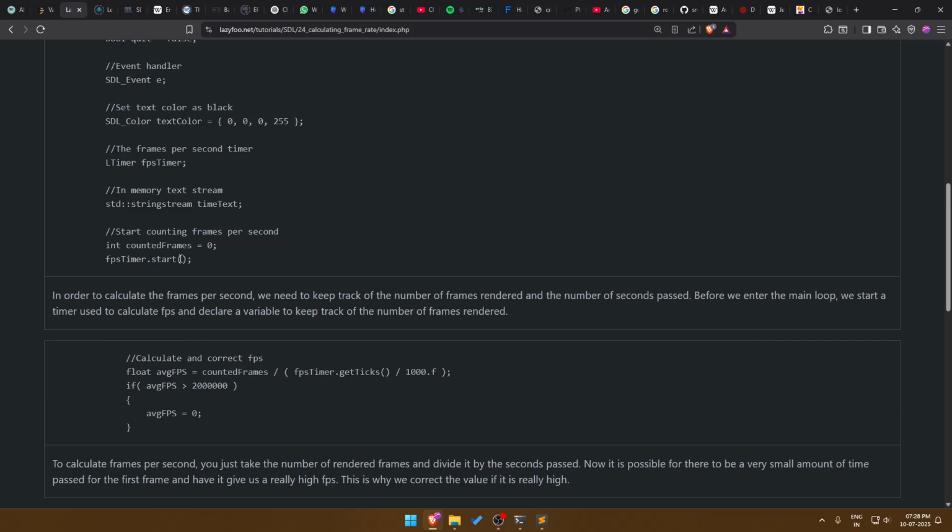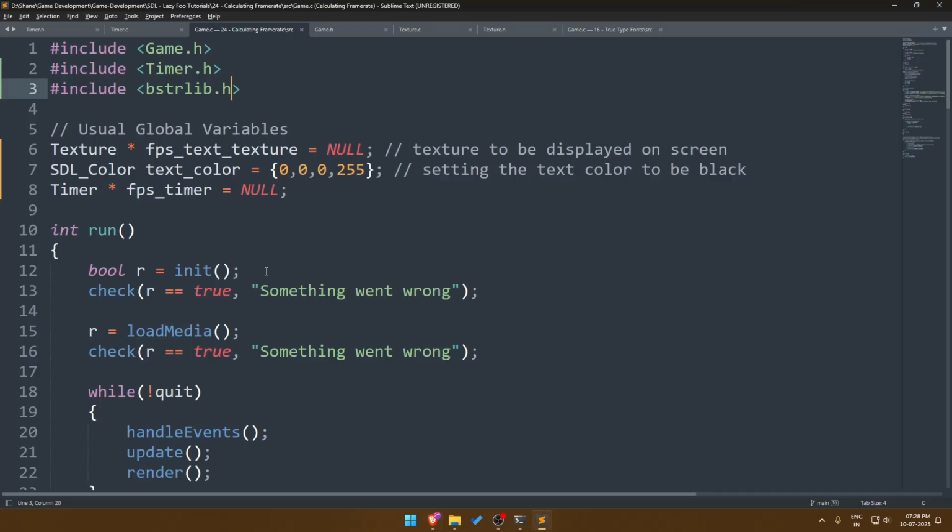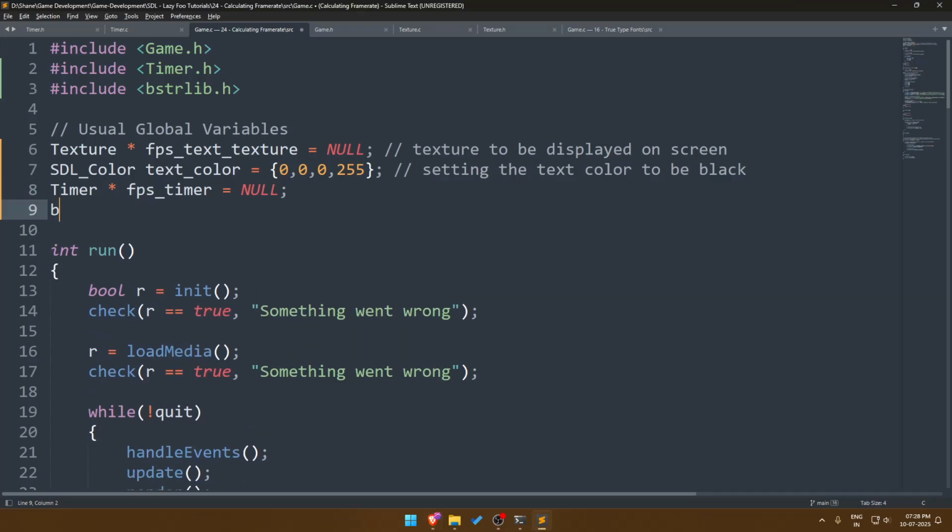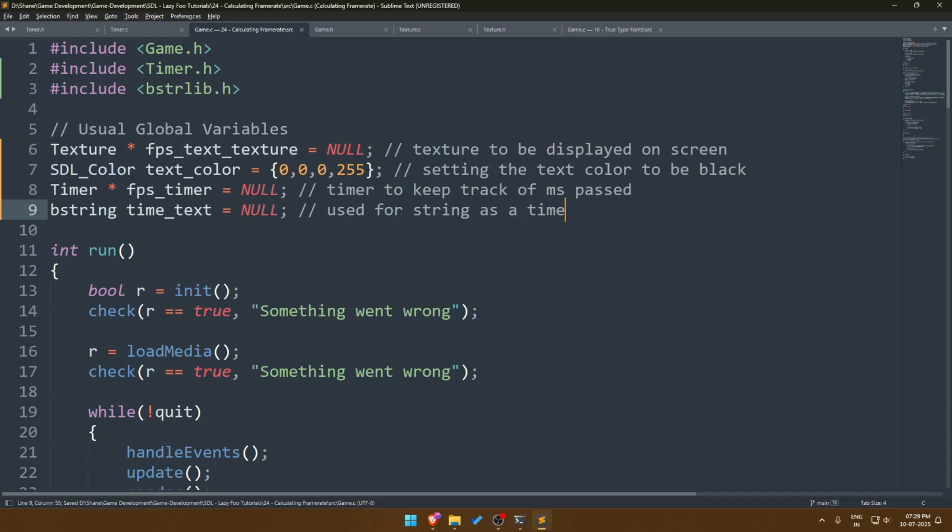Okay, so then I also declare, okay, so I'll declare b string time text equals null. Timer to keep track of time passed, used for passing string as a time, right? String as a time.